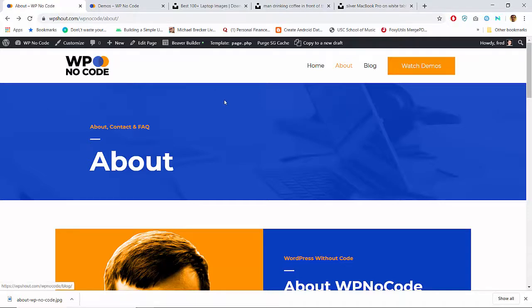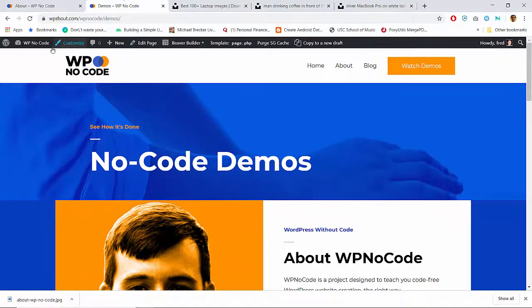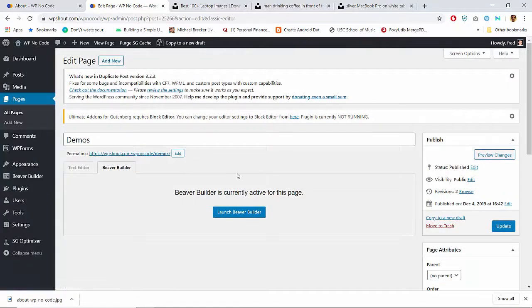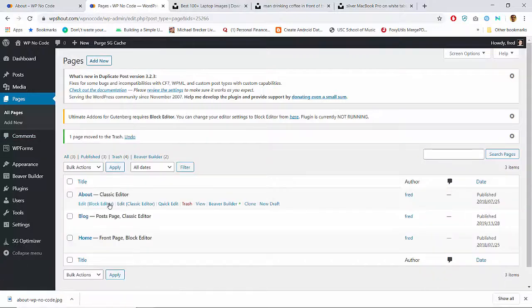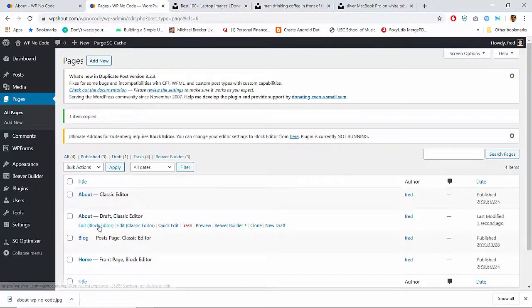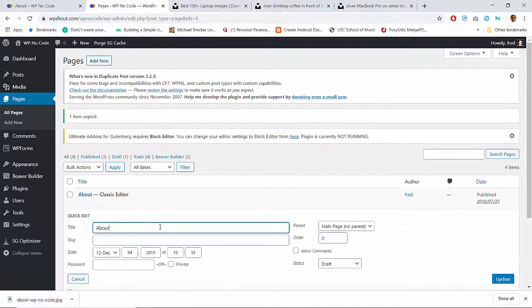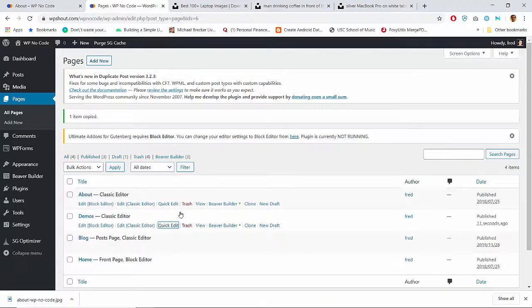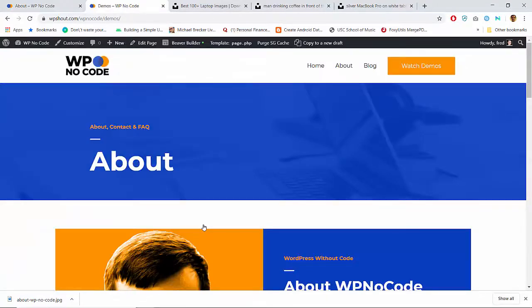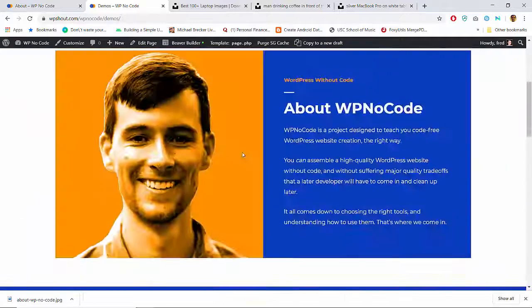So that means we are once again going to be trashing the demos page because it is a lot easier to clone the about page, quick edit it, rename it demos, and set it to be published than to mess around with remaking all the changes I just made.